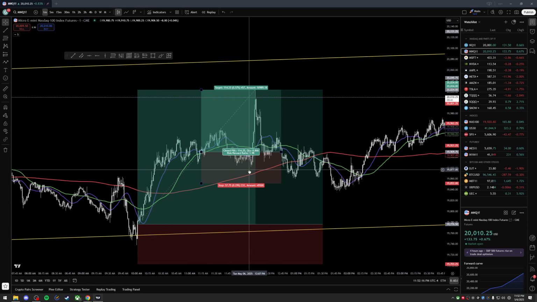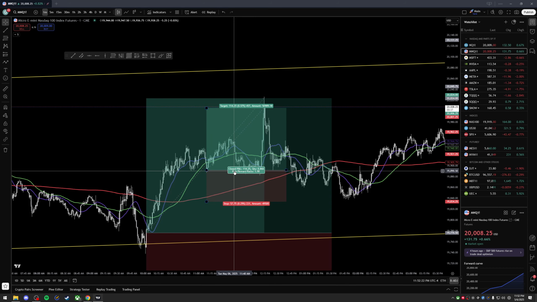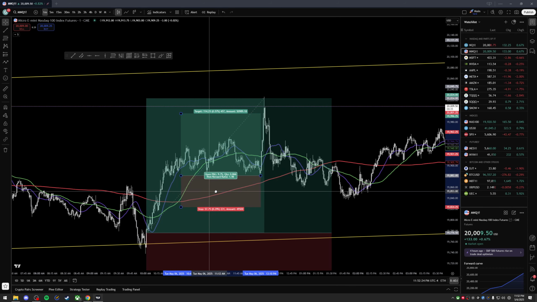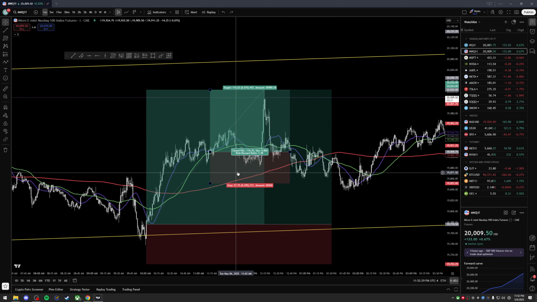It was something like here or that. Yeah, something like that. Because I remember having my, oh, the entry. Man, I don't know. Whatever, it doesn't matter. It was somewhere around the 200 MA down here, because I remember looking at it specifically on M1 at around this time, 11:50.